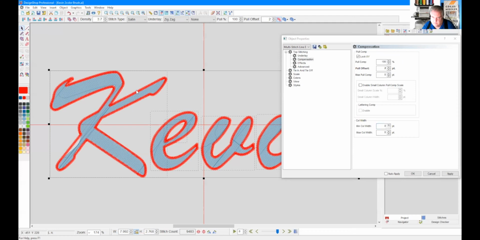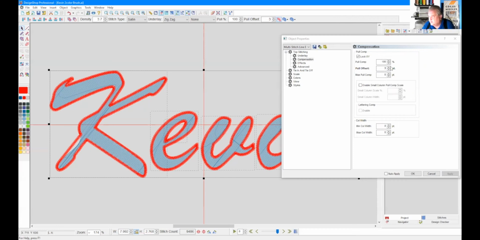Now that's a 2 extra point border. Now the percentage and the point offset is the same thing. I think with the math it's about a 0.3 difference between percentage and points. I kind of got grown on the points on this one. And as you see here, it'll increase just a little bit more. Now remember, whatever you see on the screen is going to be 1 to 1.5 times less than the actual stitching.